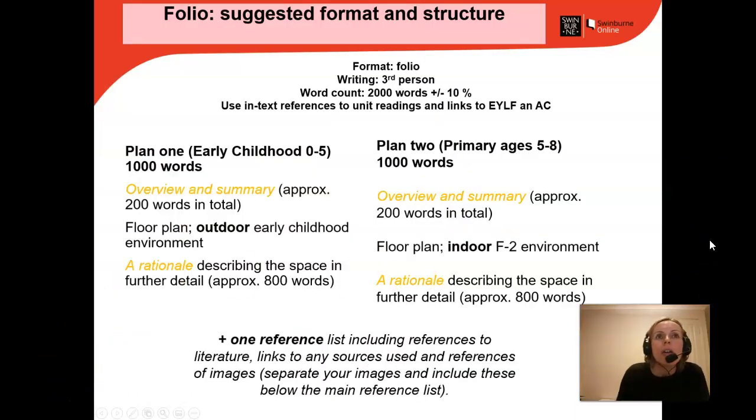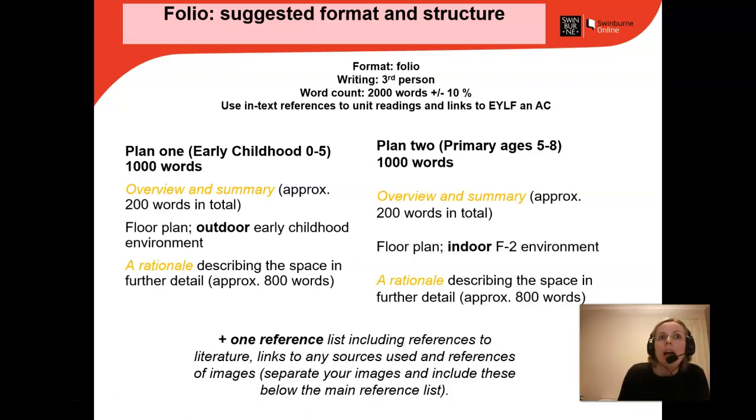Okay, so here is a suggested format and structure for your folio. You will notice that the folio requirement is for you to submit 2 plans.